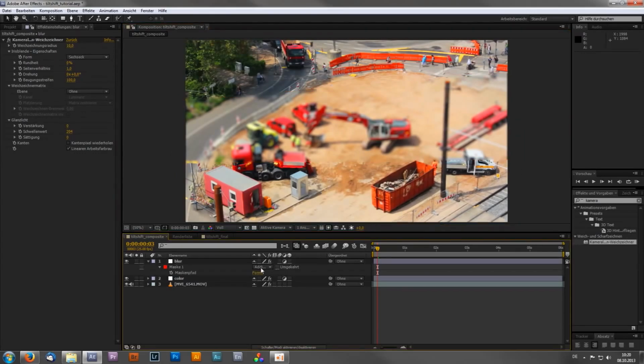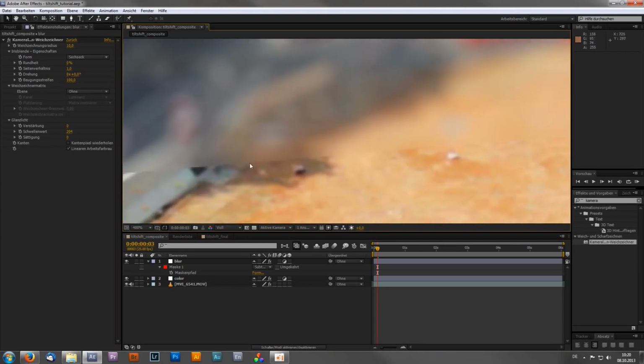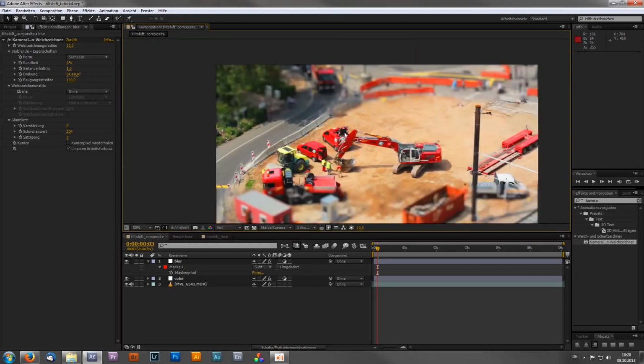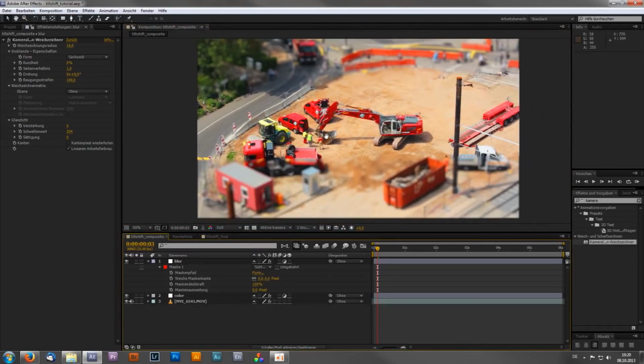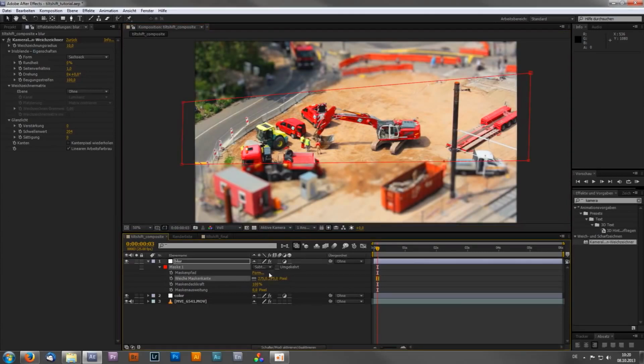Then just change the mask from add to subtract so that just the bottom and the top of your image are blurred and the center is without blur. But the problem you notice right here, I don't know if you can see it in the video, is those super hard edges. Blur without blur does not look good because you want a seamless transition. So open up your mask settings and mess around with the mask feather right here. I recommend a value between 250 and 300, let's say 275. I think that looks good.